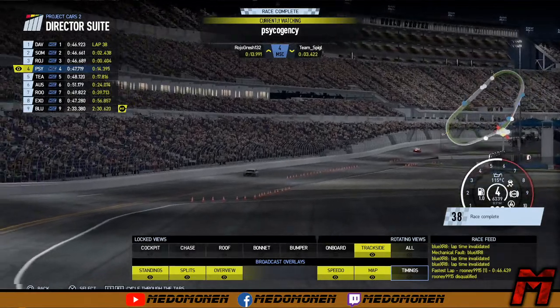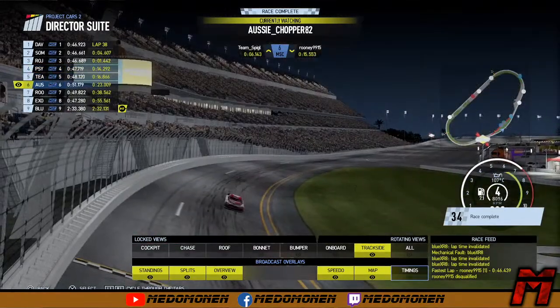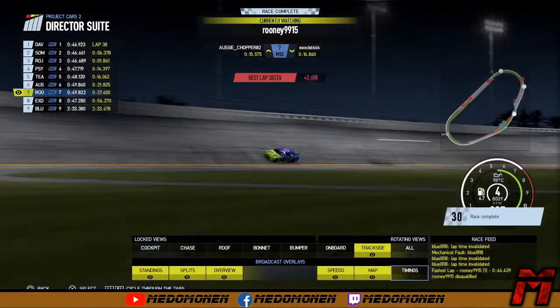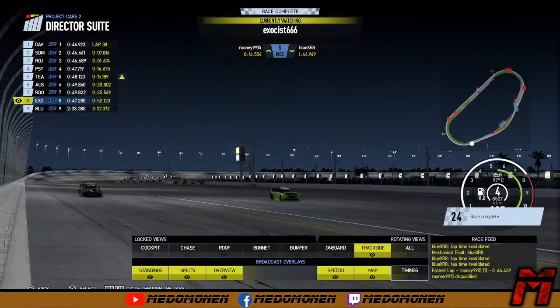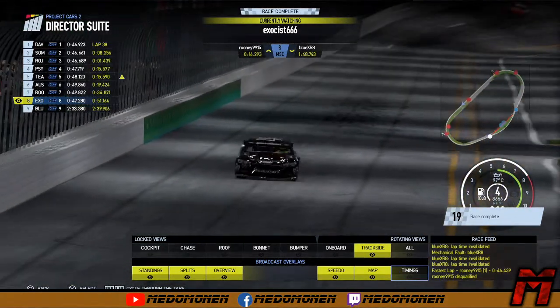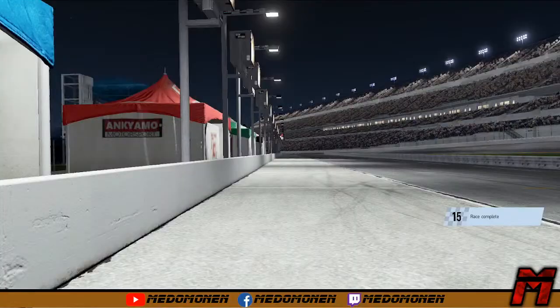We've got Psycho coming home in P4. Team Spiegel coming home in P5. Aussie Chopper coming across the line in P6 there. Bruni in his first round back since round 1 will come home in P7. XO, P2 in the championship, is going to lose a lot of ground in his championship hunt here at Daytona, coming home in P8. Then you've got Blue XR8 stuck in P9 there. He's already crossed the line here.